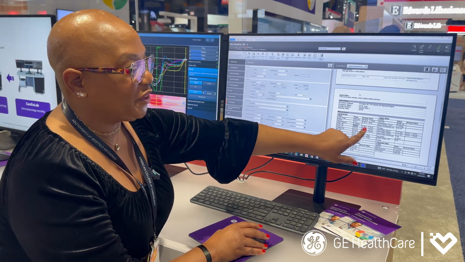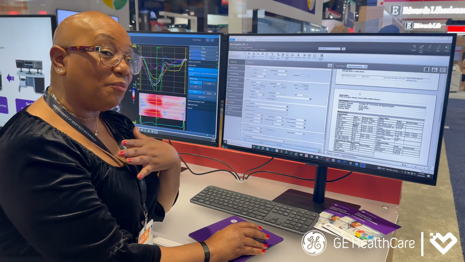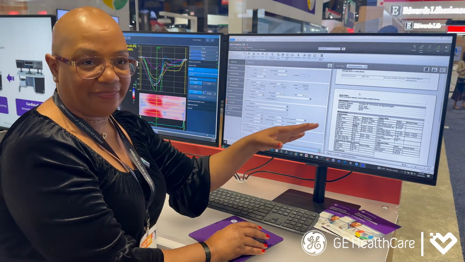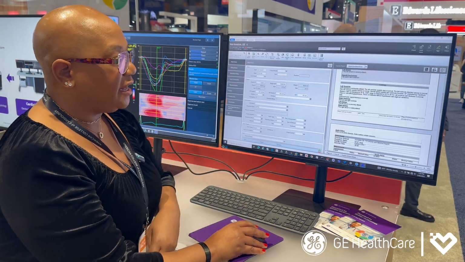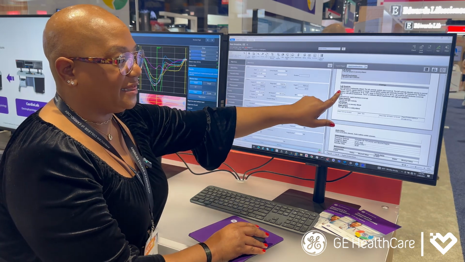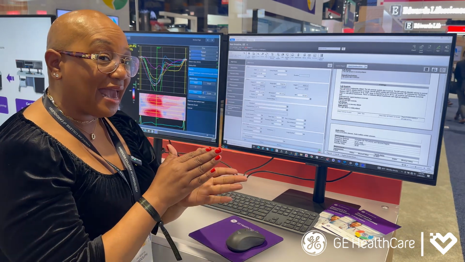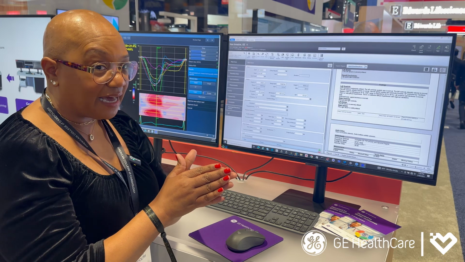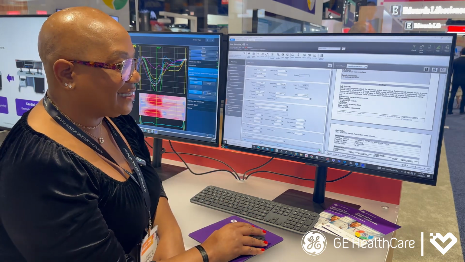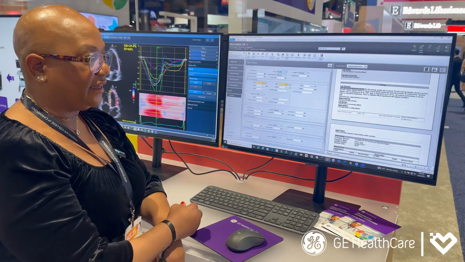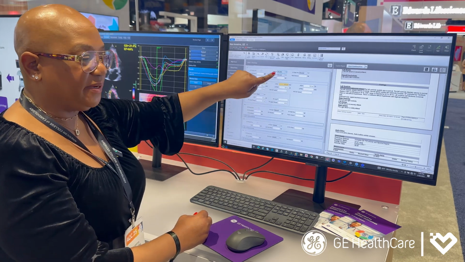It should be between 3.8 and 5.2. So me as a clinician, I know that that is dilated. When I scroll up, the system has already created this finding statement based on the ASE guidelines, the American Society of Echocardiography, that says that the left ventricle is moderately dilated. When I select on that, it takes me to the field.